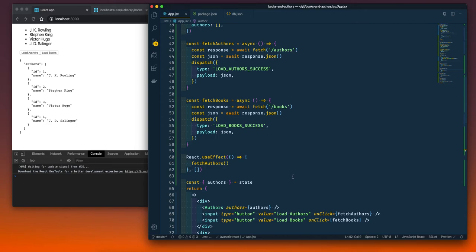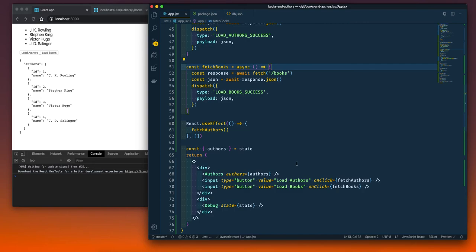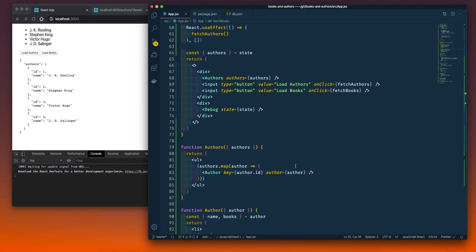Maybe we could add a button. Let's do that. Let's add a button where we can click on an author and load the books for just that one author. So let's do that.